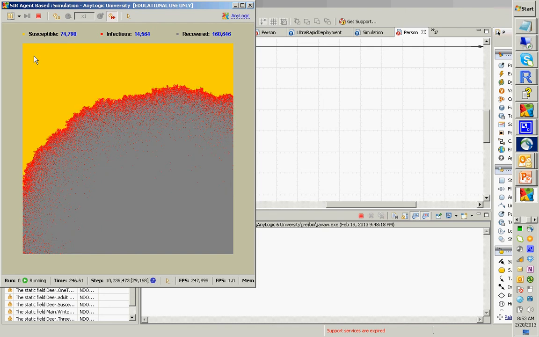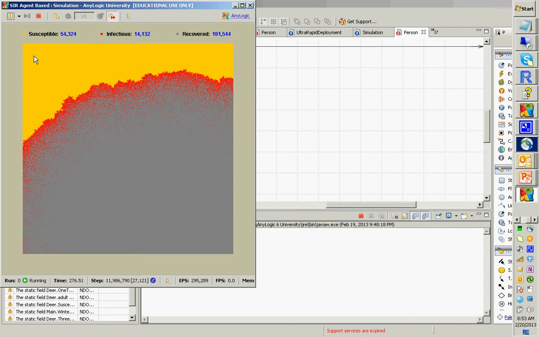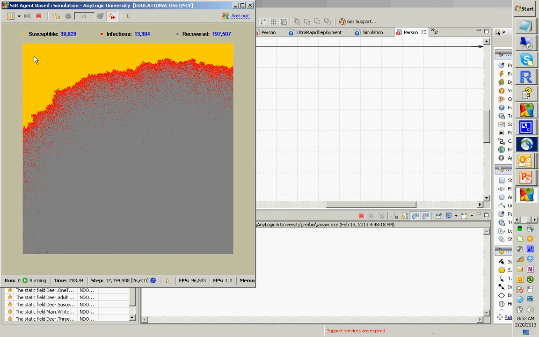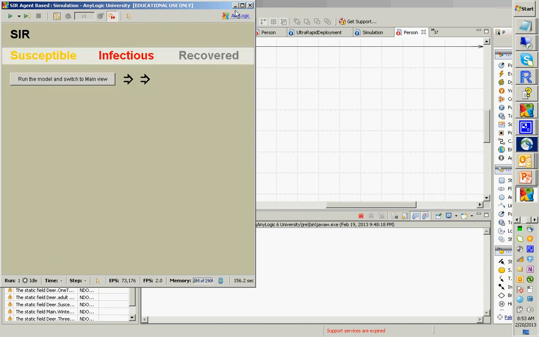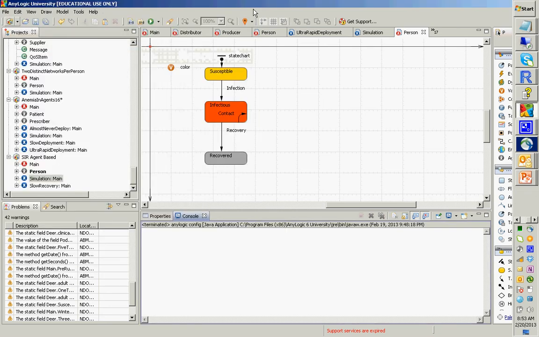You'll notice when it reaches the border, we just assumed that there's nothing to be infected outside the border, so essentially it has nowhere to go and just reaches the border. It doesn't wrap around in any way, although that is possible to achieve. Okay, so we're just about at the edge here, and it's taken roughly time 300 from the start point. So what we saw there was an emergent pattern. It was a spatial temporal pattern. So it involved change over time in number of infectives, but also change in the spatial location.